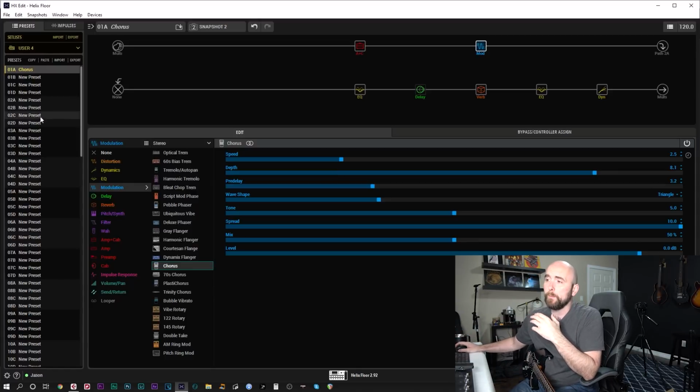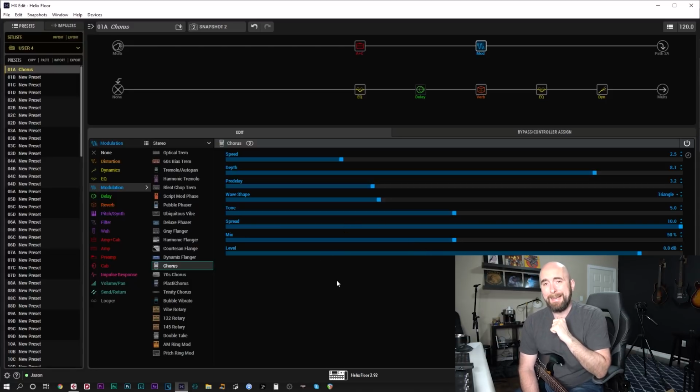As you notice, chorus falls under our modulation effects, as do things like tremolo, phaser, flanger, etc. And we have different types of choruses as well. We're just going to be focusing on this one in particular today. Why are they called modulation effects? Well, these types of effects have what they call an LFO, a low frequency oscillator, which modulates some parameter. Modulate just means to change it in some way. But it does it consistently based off of a set of parameters, okay? So in the case of a chorus, what we have is a low frequency modulator changing a delay time.